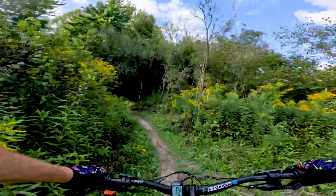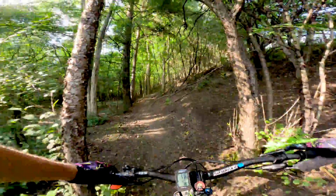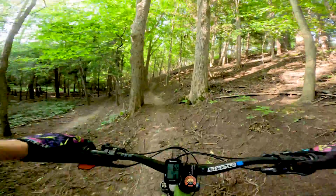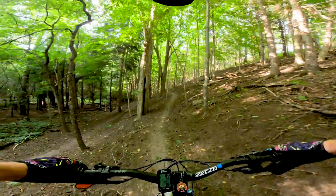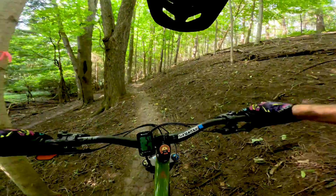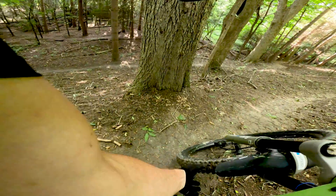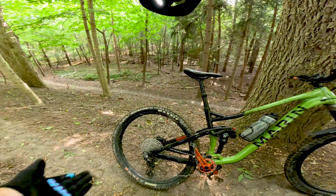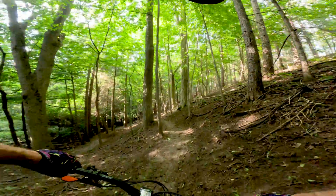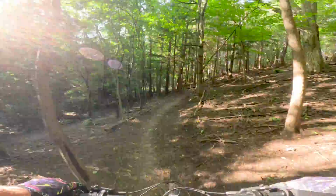This trail has an offshoot coming up called Hot Pants, which is a black trail, which we'll take. Actually, come on, get rid of that. Okay. Oh, I got something tagging along for the ride here. Hold on. I feel like we got a stick somewhere. I don't know. I don't see anything. That sounds like something. Okay.